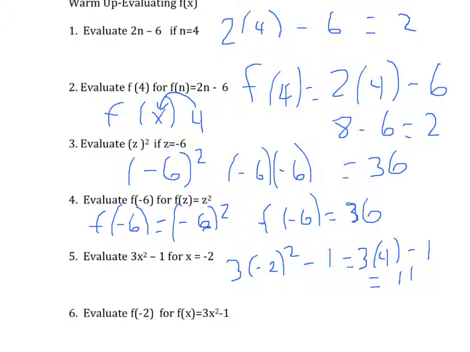so if you substitute in negative 2 in for the function f of x, because this function's in terms of x, that means that the variable in the expression on the right is going to have x's in it. And so you have 3 times negative 2 squared minus 1. And again, you would just evaluate on the right, and so f of negative 2 would be equal to 11. So one of the points on this function would be negative 2, 11. The x would be negative 2, and the y would be 11.